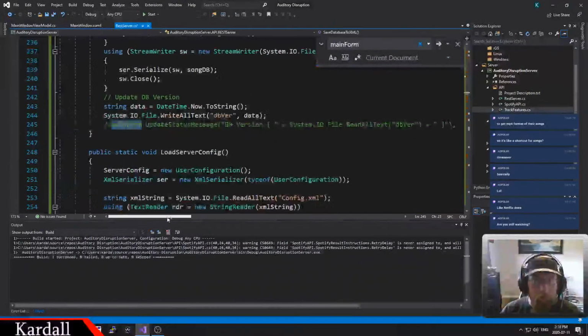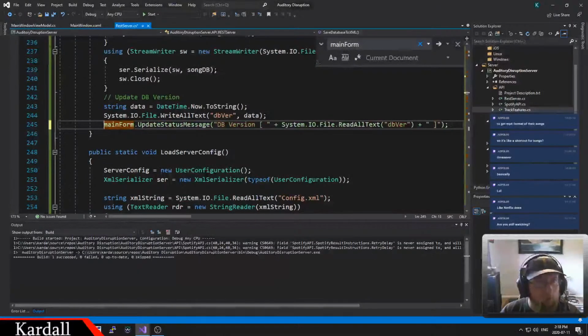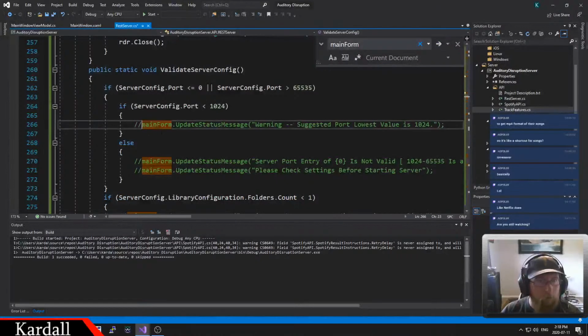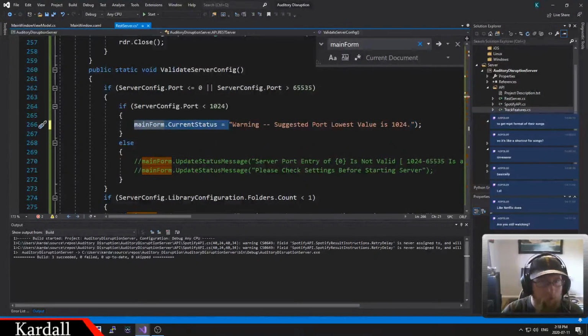Next one. There's going to be quite a few of these. Current status is equal to this. And you know what we'll do? We'll go current status equals. I'm going to copy this.